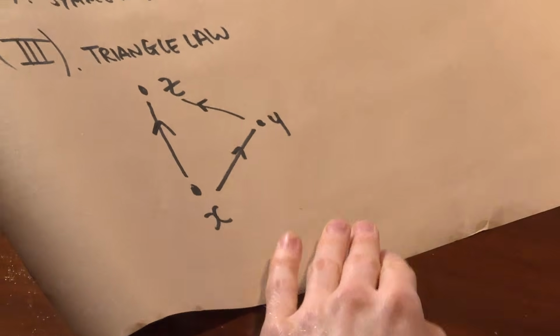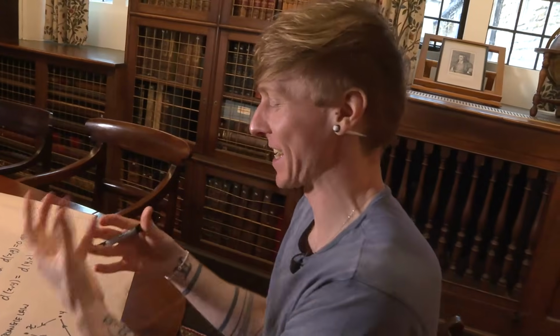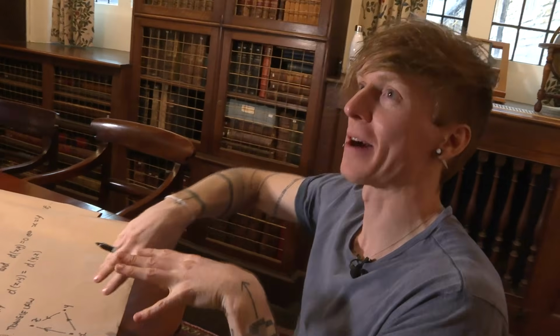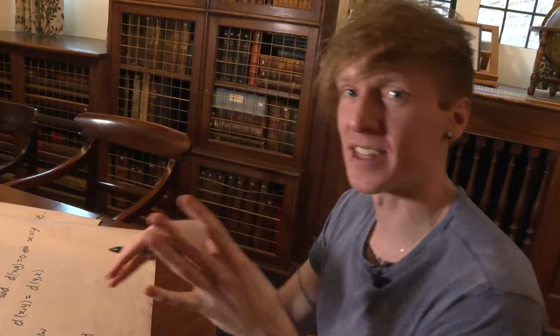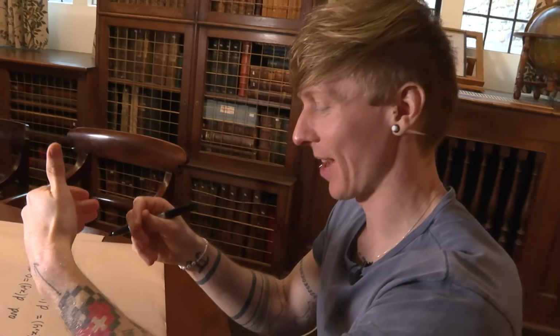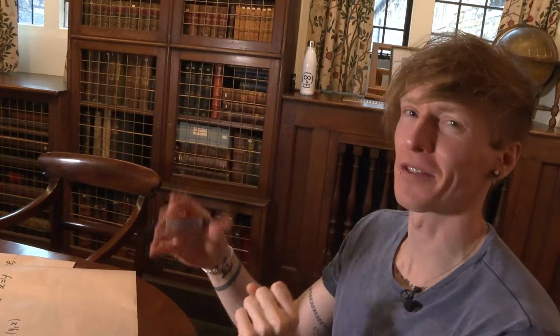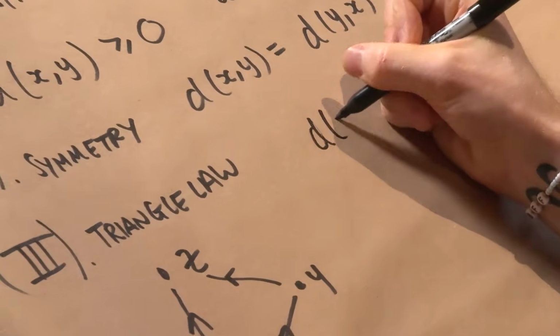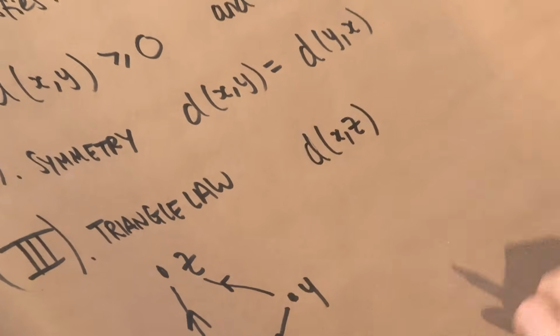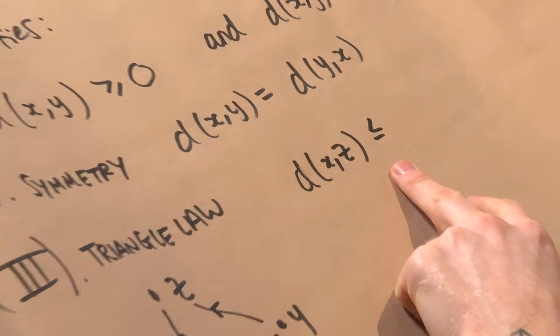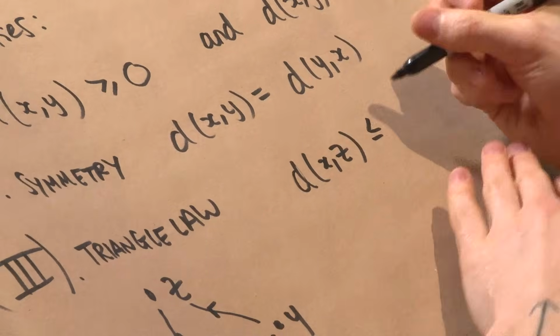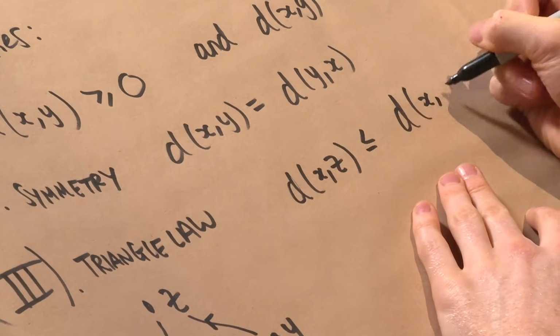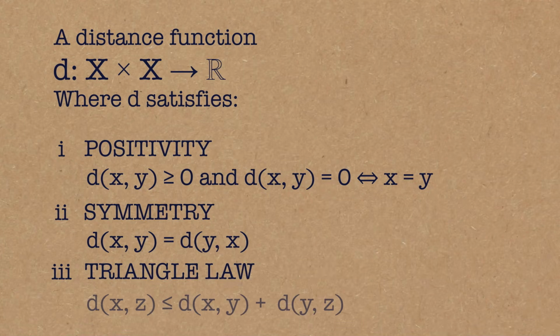Again, this fits our usual way of thinking about distances. If you're thinking about the usual measure of distance, this is saying the shortest way to move between two points in the plane is a straight line. Of course, it changes if you're on spheres and changing your geometry. In terms of our function, that says the distance between x and z has to be less than or equal to, so it's shorter than going via a detour, d(x,y) plus d(y,z), written out algebraically.